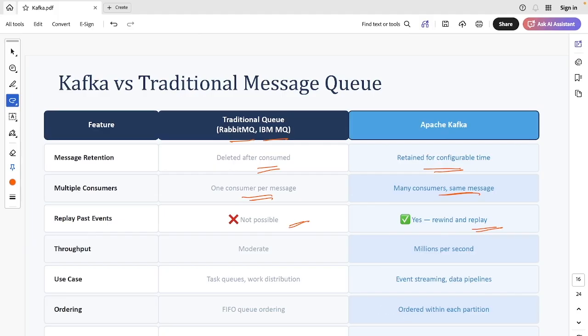Whereas in Kafka, the event is stored and can be consumed by many systems and replayed. So the consumer can go back and replay the events if the data is still retained.